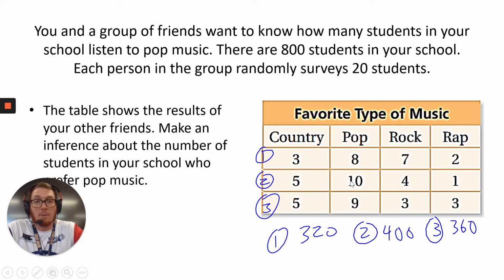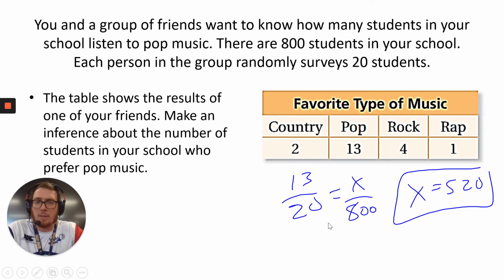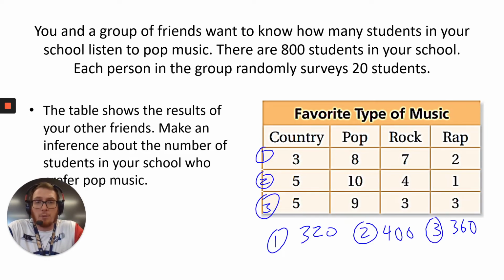I've got 8 people, 10 people, and 9 people. And if I do my cross-multiplying technique, I was kind of out of space on this slide, but if I do the same cross-multiply technique, or multiplication by 40, for example, I'll end up with 320, 400, and 360. What you'll notice here is that we have a big range of numbers. We had a 320, we had a 360, we had 2 400s, and a 520.